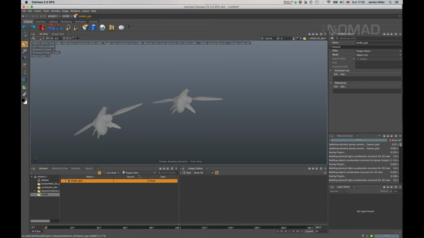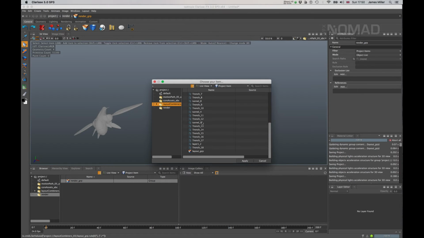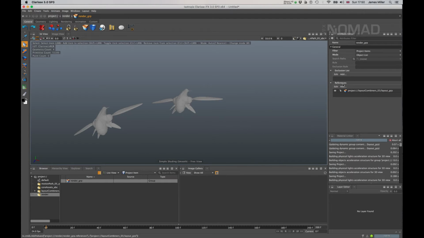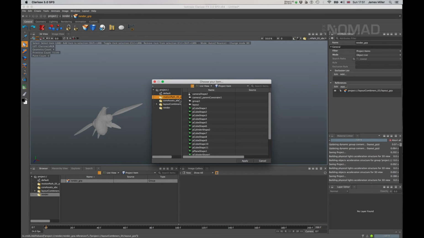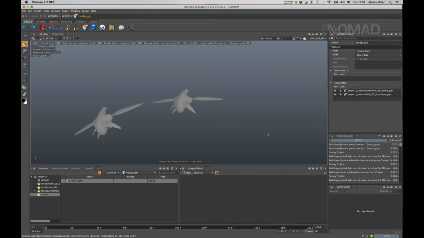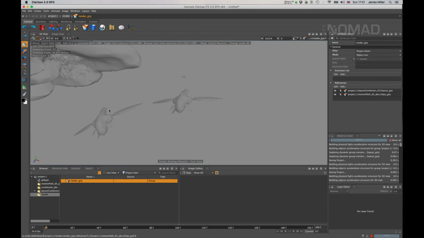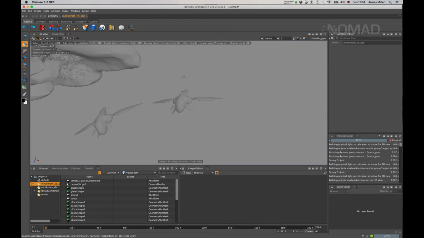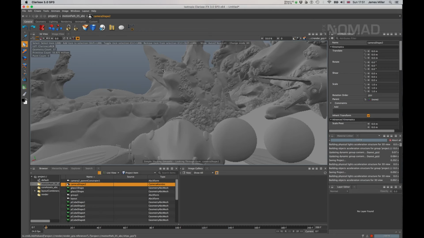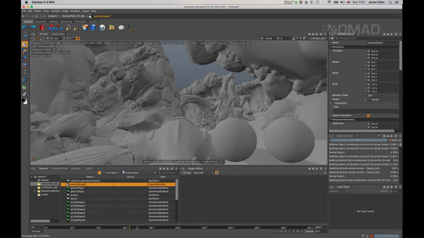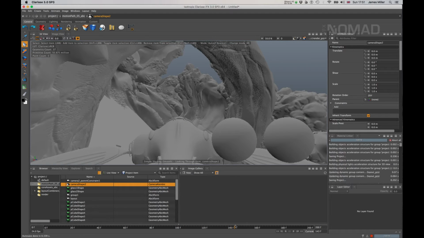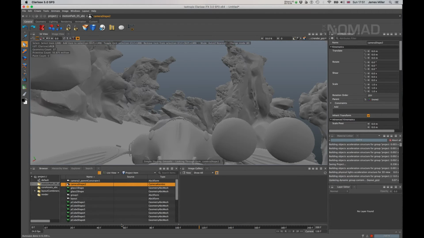Now we have two groups. We have one which is the layout geo. We have one which is the two ships. So let's add those two references, layout combiners, layout, got it, and motion path, ships, got it. Look at those. Good stuff. And then we're going to look through the camera. So click on camera, press spacebar, and now we scrub. We have our ships as well. From that, you should be able to have a pretty good idea how these groups are going to help you out.